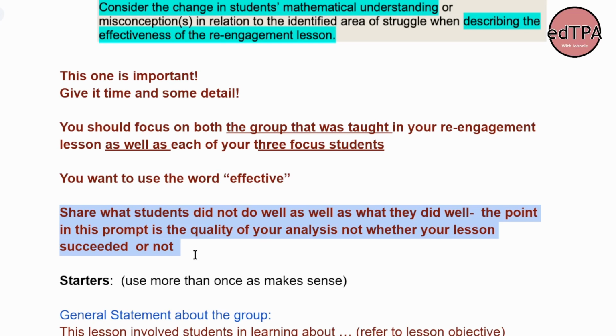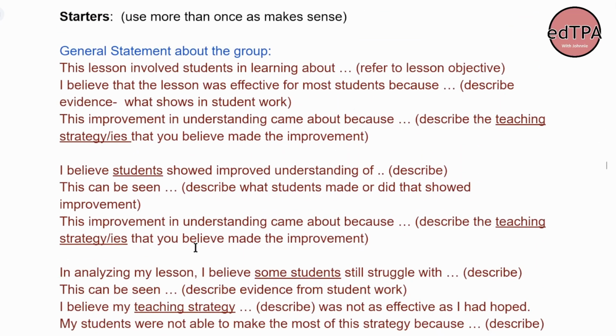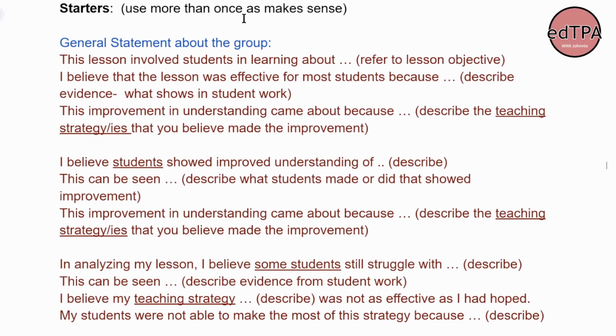My students did really well, and these were the strategies I think improved their understanding. I tried this strategy to improve their understanding, but it didn't quite work. This is why I think it happened this way. So here's some starters that will get you in that good place. Use more than once as makes sense. General statement about the group. So aside from addressing each one of the focus students, start by talking about the whole group of them as a unit. Okay, so especially if you taught them as a group or in the whole class.